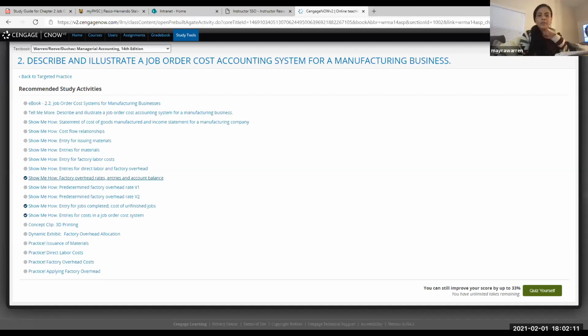Can I ask you a quick question? So the factory overhead, like that applied account, it seems to have the opposite. It's not like the balance is like an asset account, but it usually has a credit balance. No, it doesn't. It depends. Notice the two accounts, one had a credit balance and one had a debit, because what you're estimating might be more than what actually happened, or maybe less. So let's see what happens. Let's do the exercise. It might answer your question. Okay, maybe when we do the exercise.